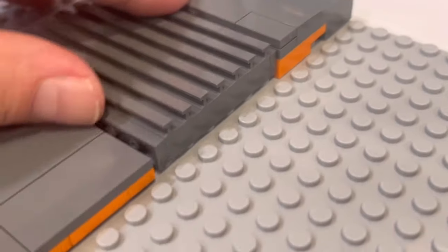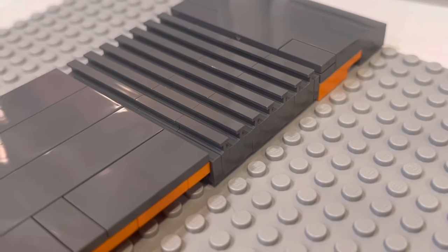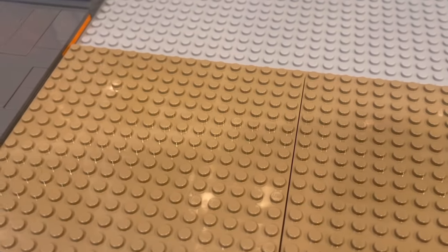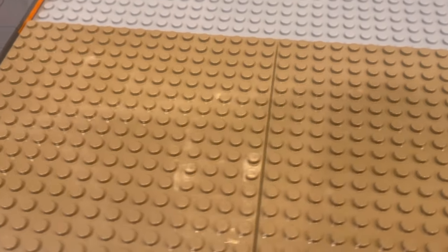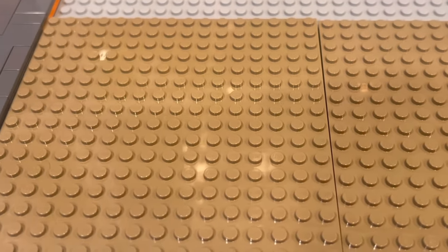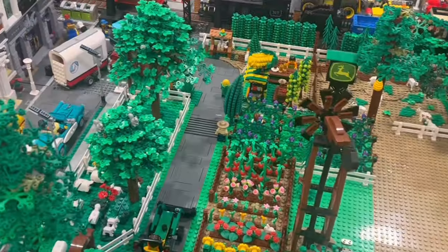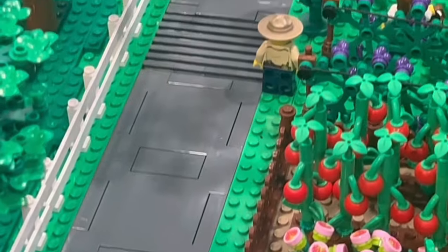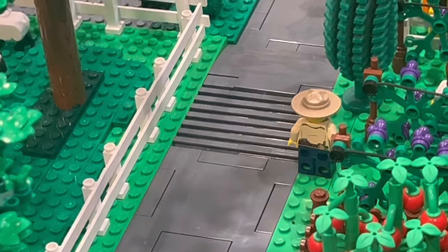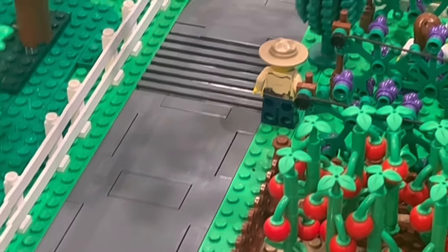We'll push this down - yeah, then we're flat going across that, and that'll just raise up with a row of plates and tiles. Then we'll have all this area for field, which I can add my corn to if I want, or I can just do rows of brown bricks just to show the rows have been cultivated. Then I need to fix all this green space to match that over there where my sheep are. We've got to do that row of fence and some green space - I'm not sure if that tree's right on the line or not.